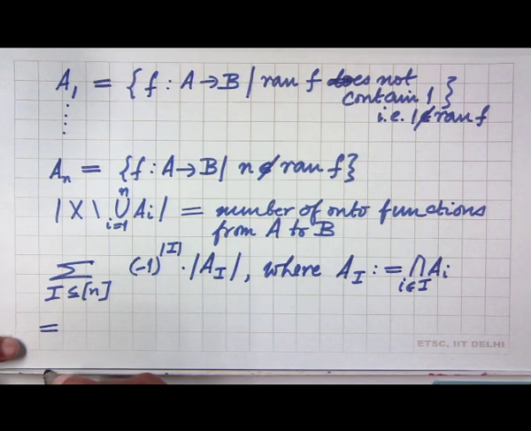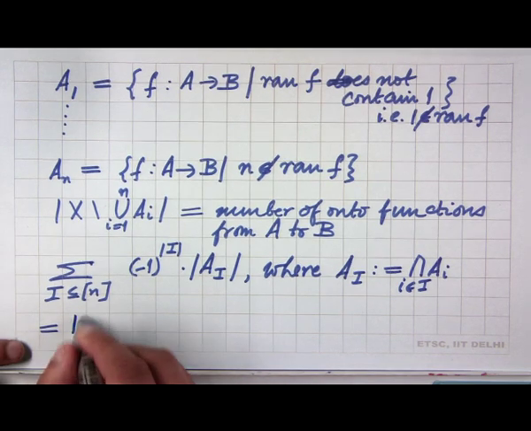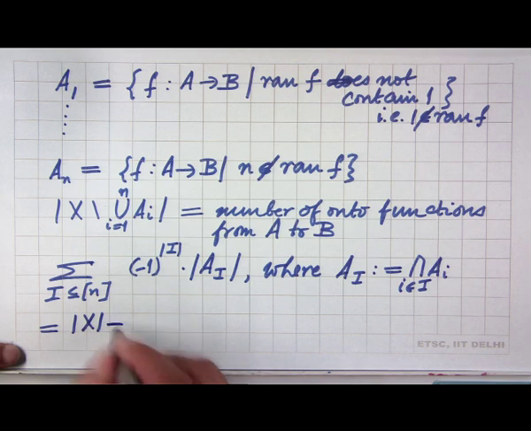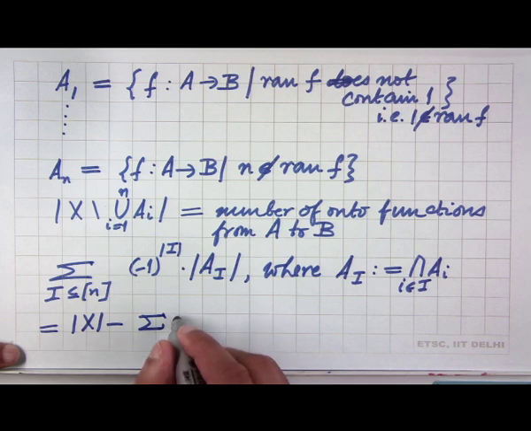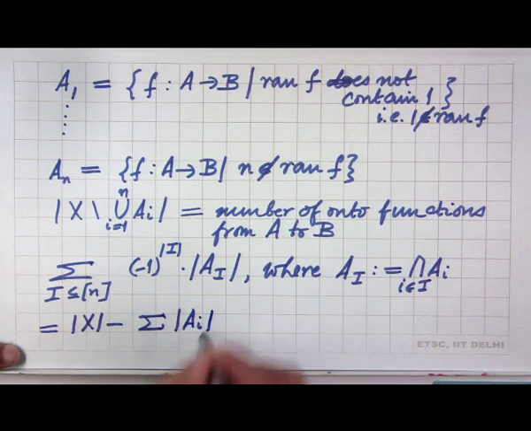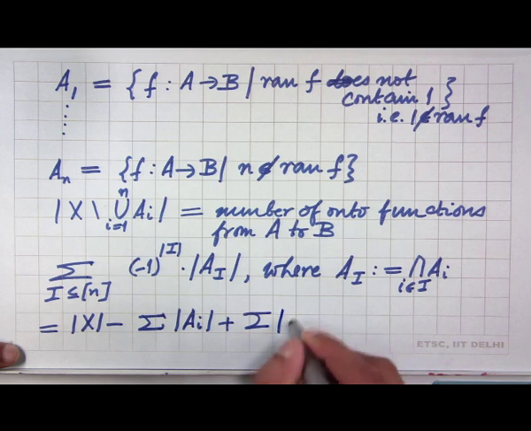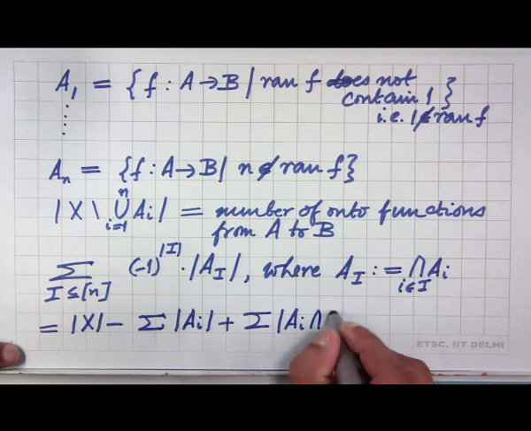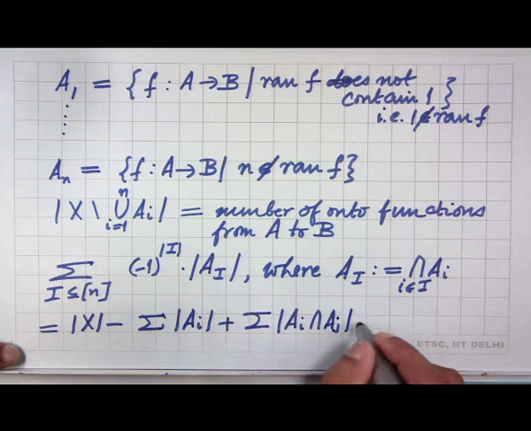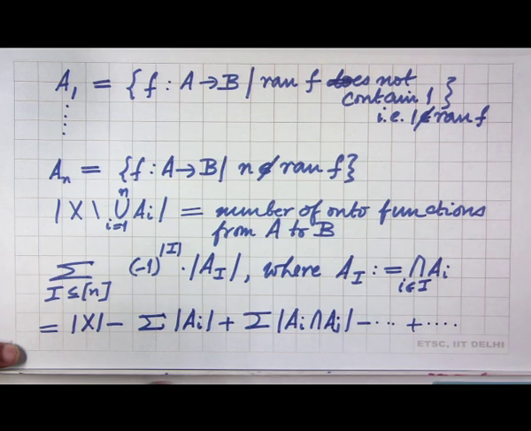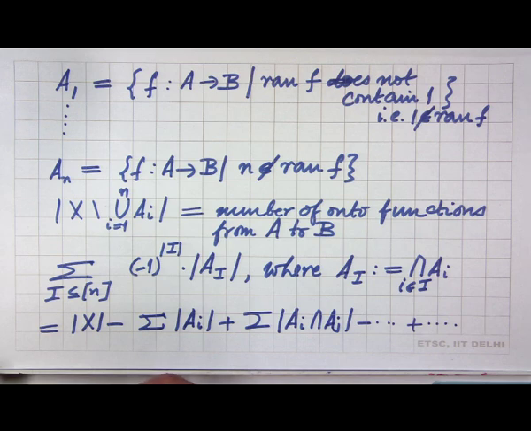Corresponding to I equal to the empty set, and we did this in the first lecture, we get the singleton set X. And then there is a bunch of sets that we need to intersect one at a time. This is simply the cardinality of the A_i's, followed by plus the cardinality of the sets that look like A_i intersection A_j, and then a minus 3 at a time, and I put dot, dot, dot, and plus 4 at a time, and I put dot, dot, dot. And all we have to do, therefore, is to evaluate each one of these.